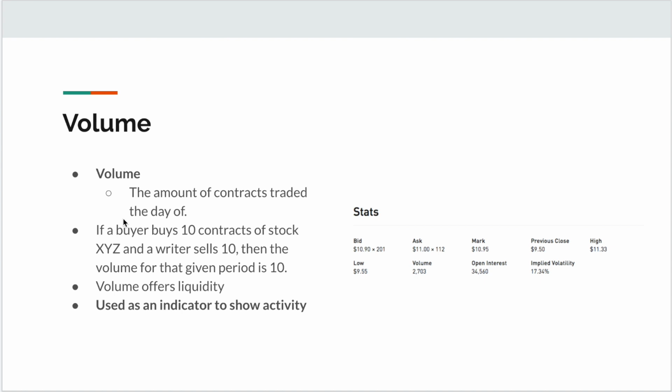Volume is, if you know me and you know what I've taught in my day trading course, my favorite indicator, because no matter what indicator you use, volume is going to determine whether the actual move is going to happen or not. Because if you're looking at moving averages and a stock is bouncing over the 20 moving average, then you know to look for volume on that bounce, because if there's not enough volume, the stock will very much dip below it again.